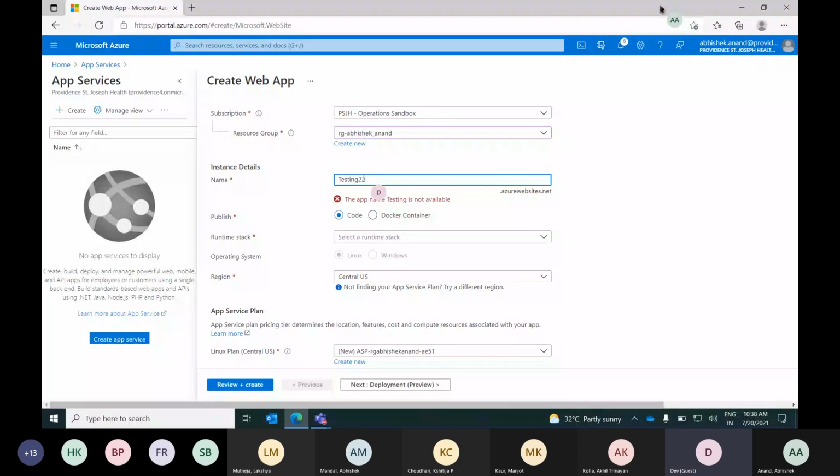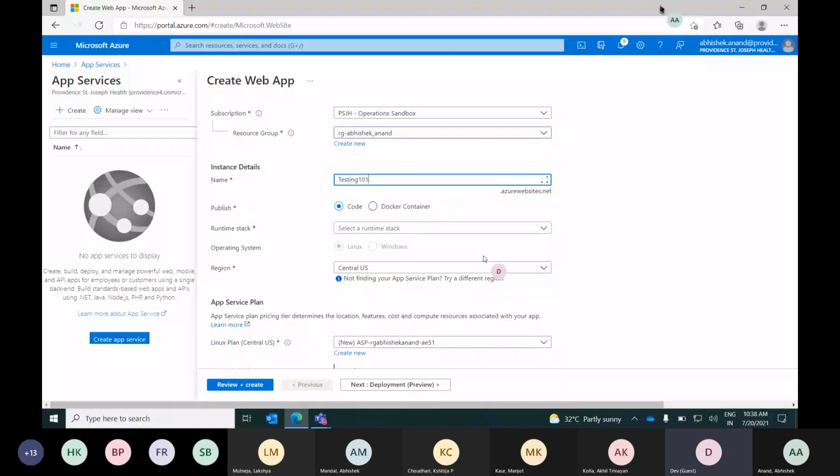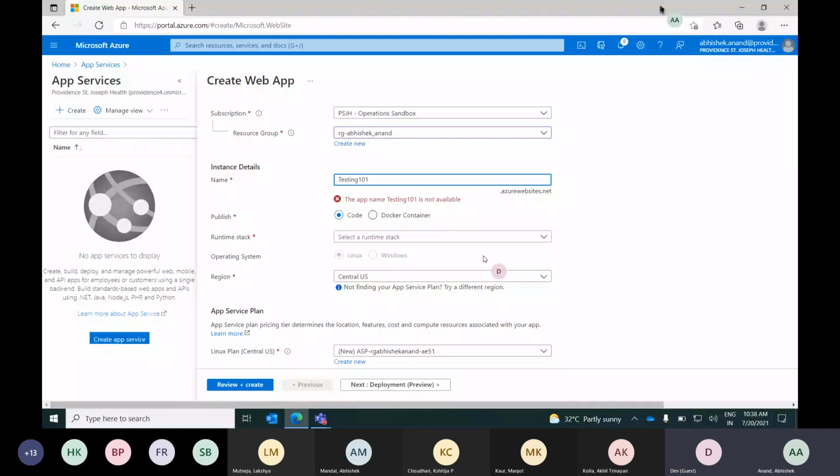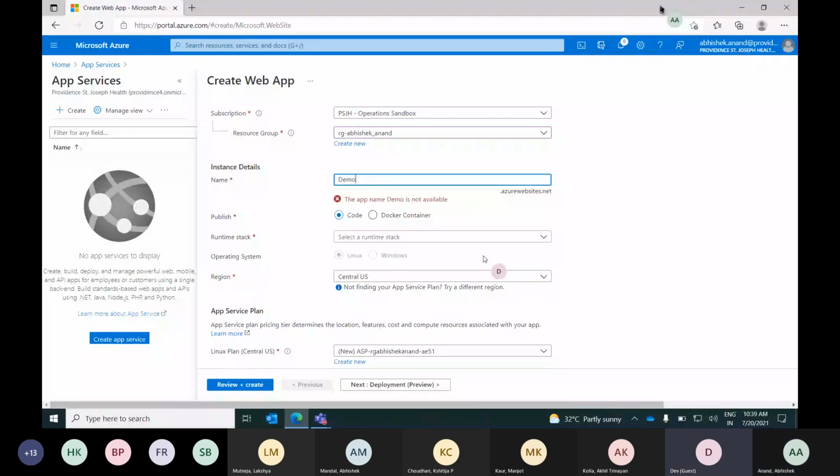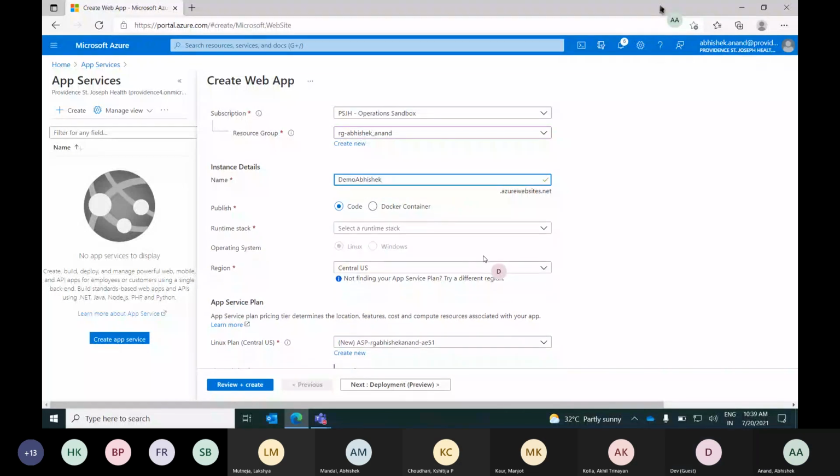Testing 22. Are you serious? 101. OMG. No. Abhishek. Now it's available. Okay.